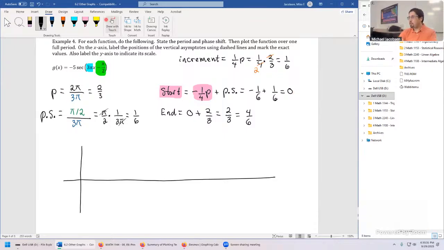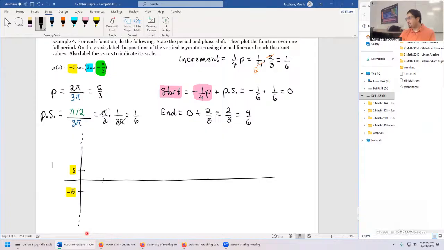Then for the horizontal axis, it goes pretty quick. That number there, which would have been the amplitude for the cosine, tells us the scale on the vertical axis. So the y-axis will have a 5 here and a -5 down here. Then, our first tick mark is right at 0, and that's automatically a vertical asymptote, just like with the cosecant function.